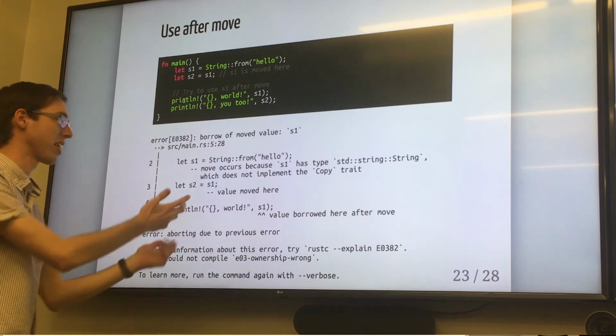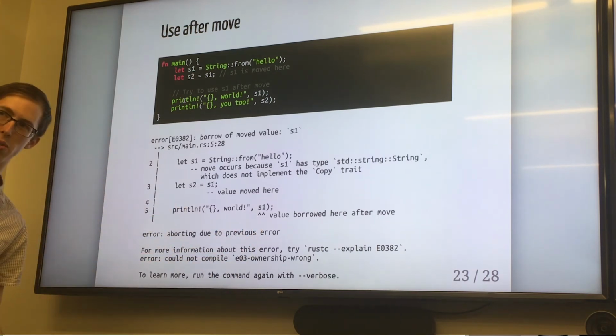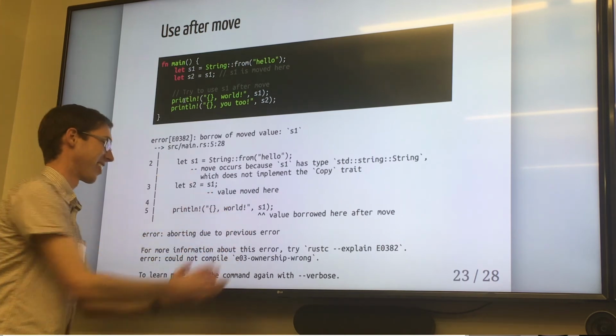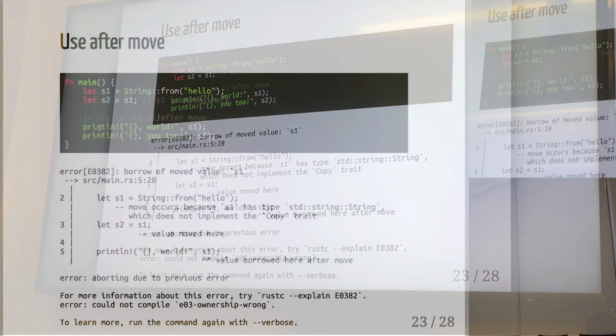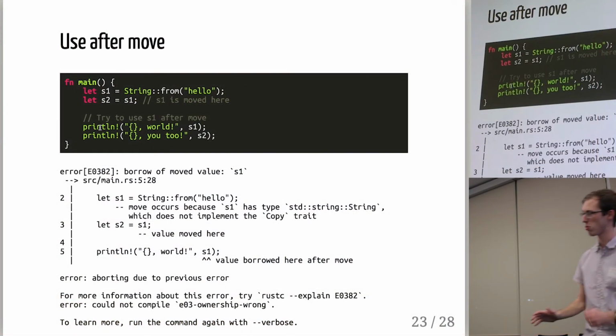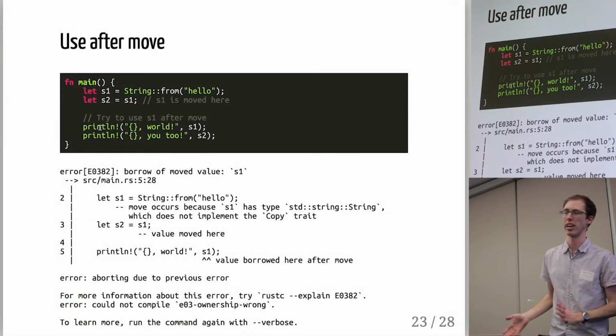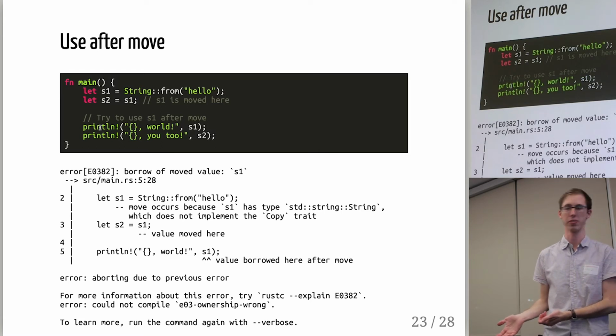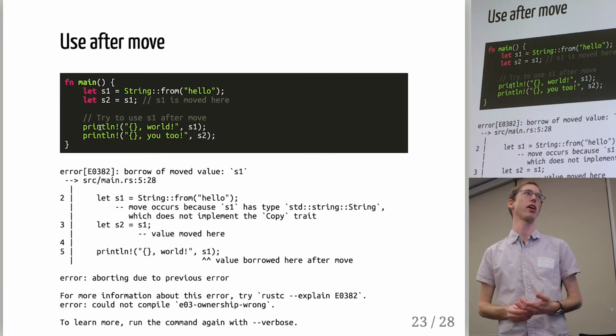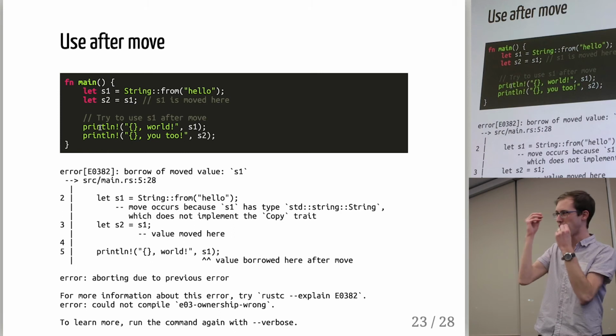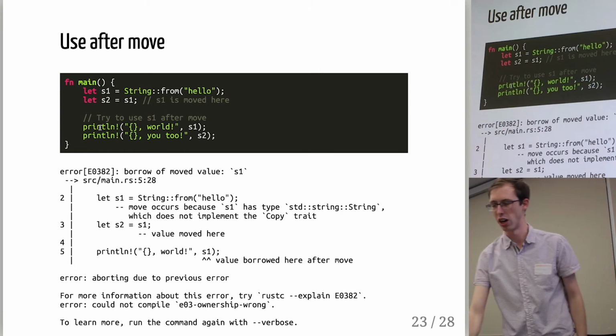It just told you exactly what I told you in fewer words, and probably you understood it better, right? And it told you here, here, and here. This is where it went wrong, right? And this happens all the time in Rust. It just tells you exactly what you did wrong, why it's wrong, and a lot of times how to improve it. This one, it's not really telling you how to improve it because there's something fundamentally wrong about what you're doing.